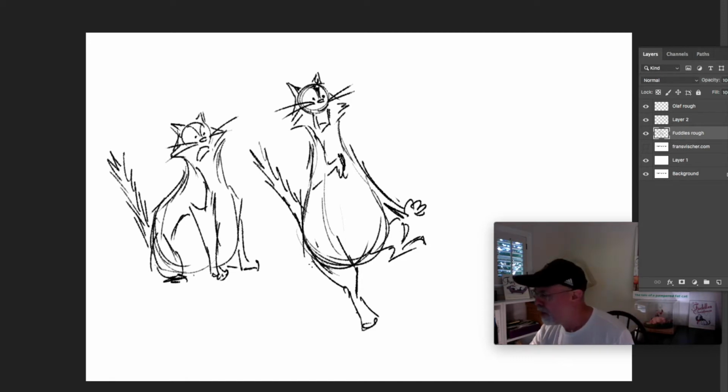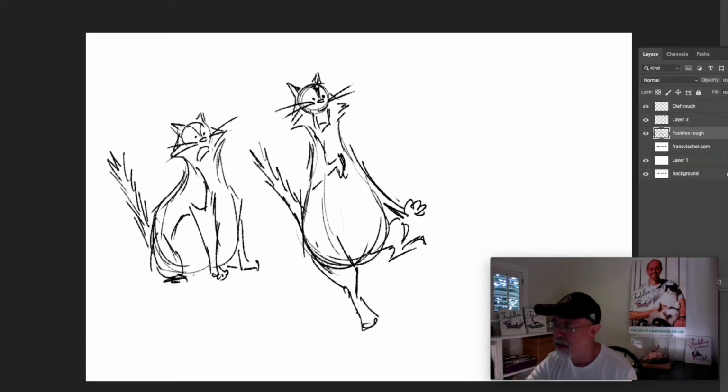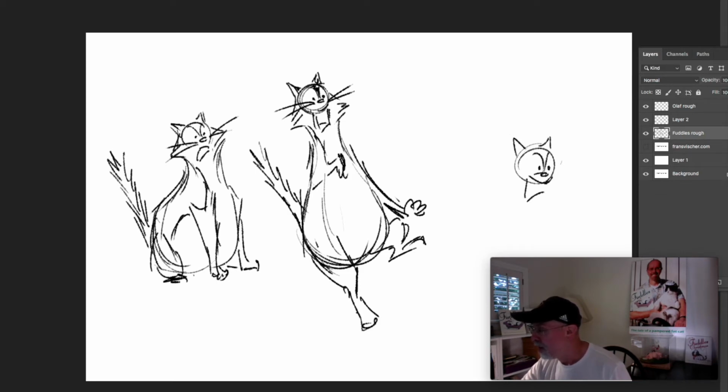Now I'm going to try one more. I'm going to move my screen down so I have a little more room to draw. Okay, let's try Fuddles up in the air. So you notice that I generally start off drawing his head as a circle, and then I add the details to it. So again, a circle, there's his head, there's his mouth. But now, ooh, he looks angry here. That's not what I want.